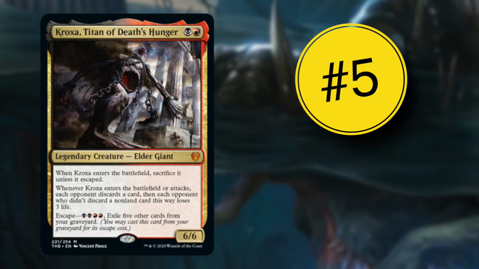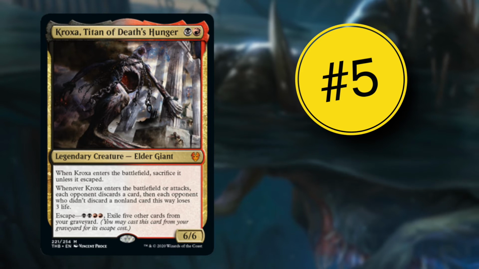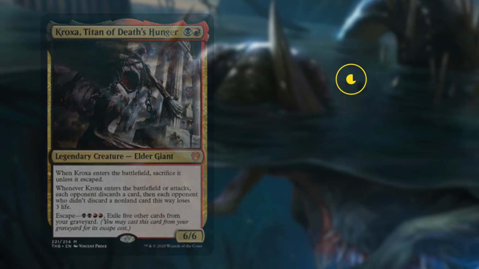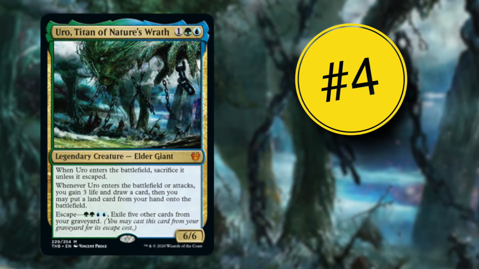Wish it had some kind of evasion, but who cares? It's pretty much only 4 mana when it is escaped. So pretty good for a 6/6 that deals 3 damage. Like, geez, so good.